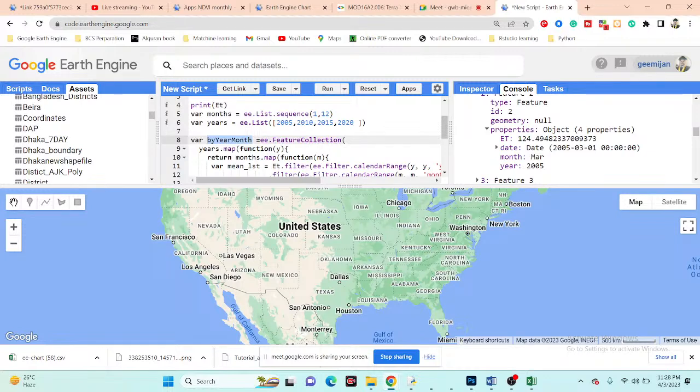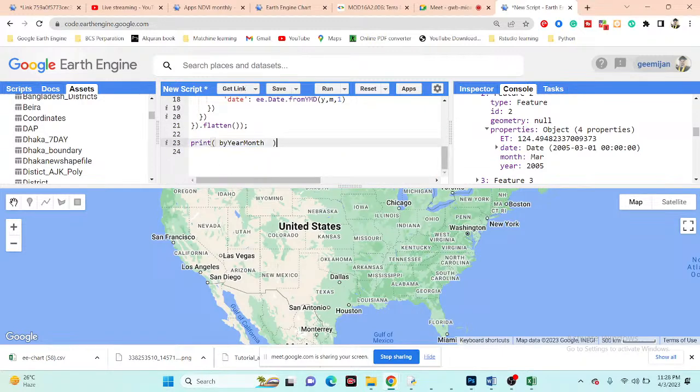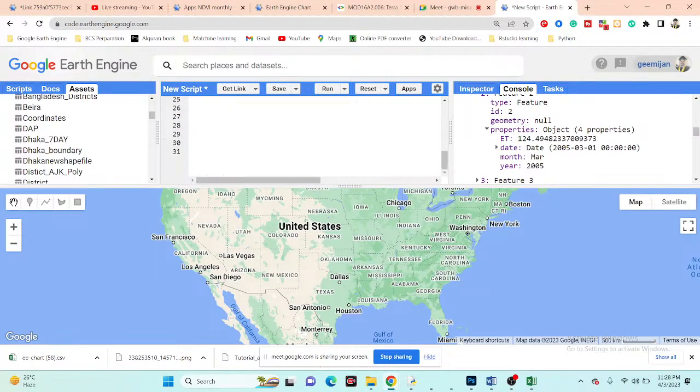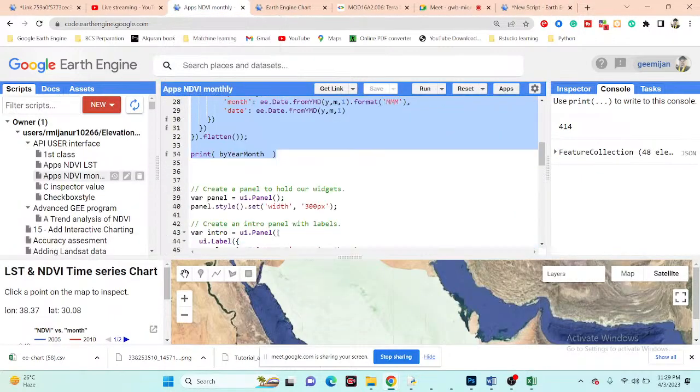So now I use this image collection and make the time series chart, and it will represent the monthly time series chart. Using the same process, you can easily convert any data set into the monthly time series. It can be precipitation data set, it can be NDVI, NDWI, or any other data set we can easily apply. Okay, so now I want to create the time series chart. This is my main collection. I simply use this and make this time series chart. So I simply use the same code from here.